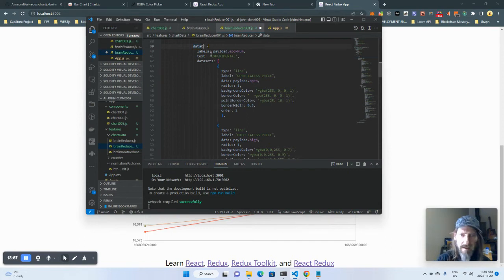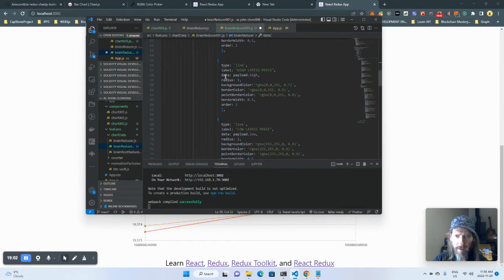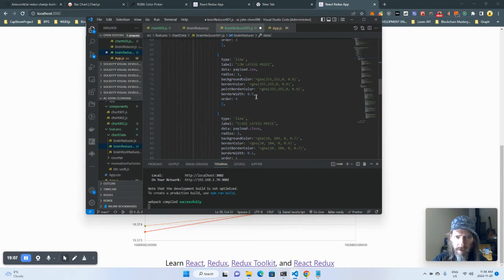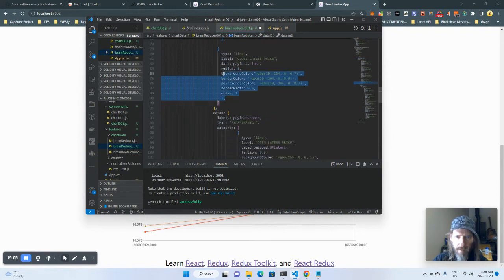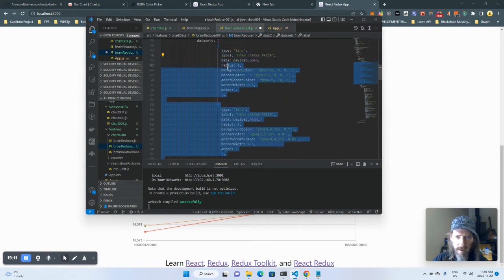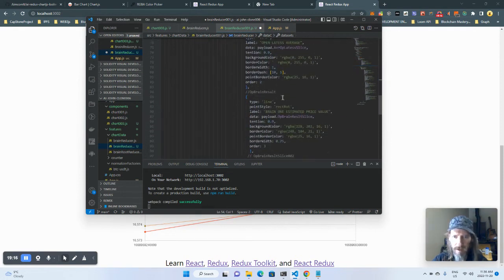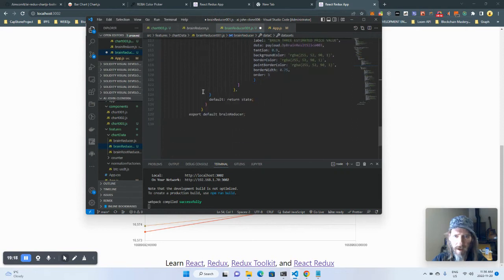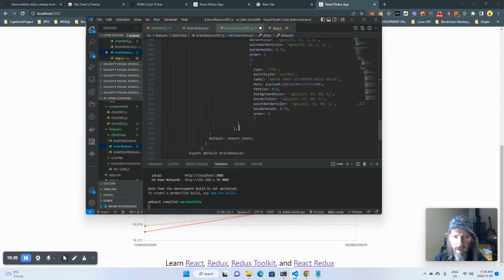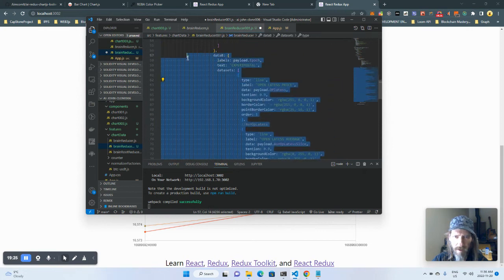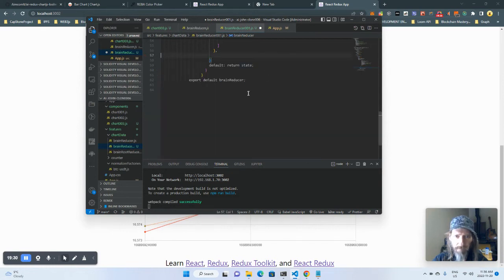Data C, and we'll take this out. And take this out.